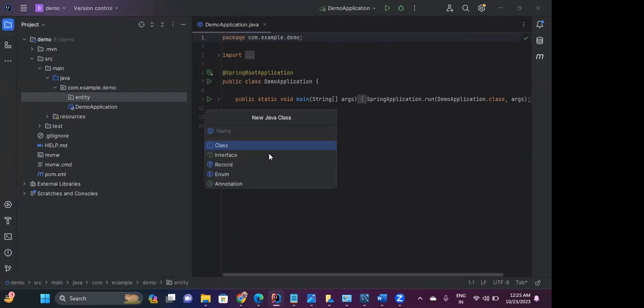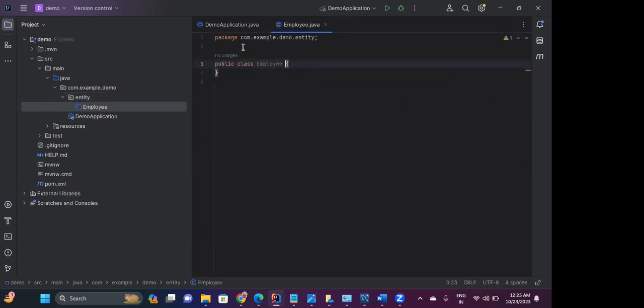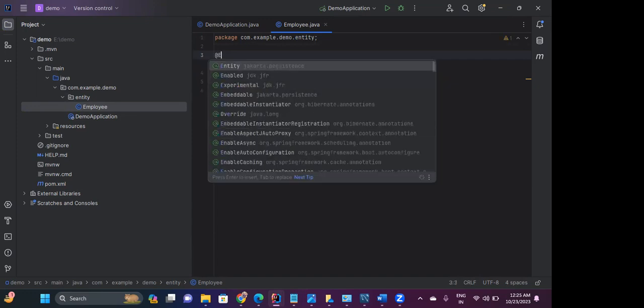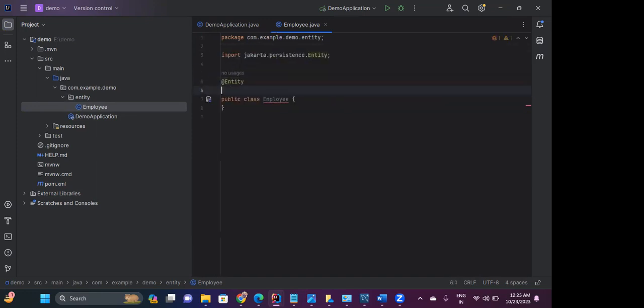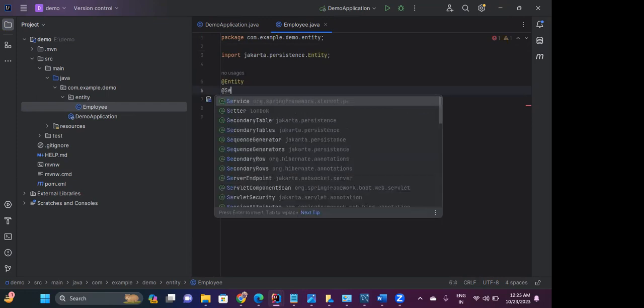For employee, right? Yeah, right. Okay, I have to create an entity for employee. Just a second. We have an entity annotation, the read setter.